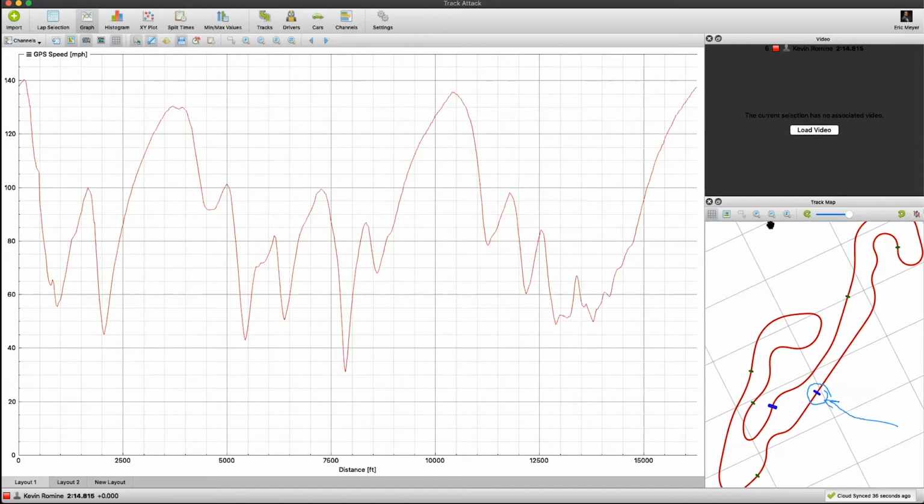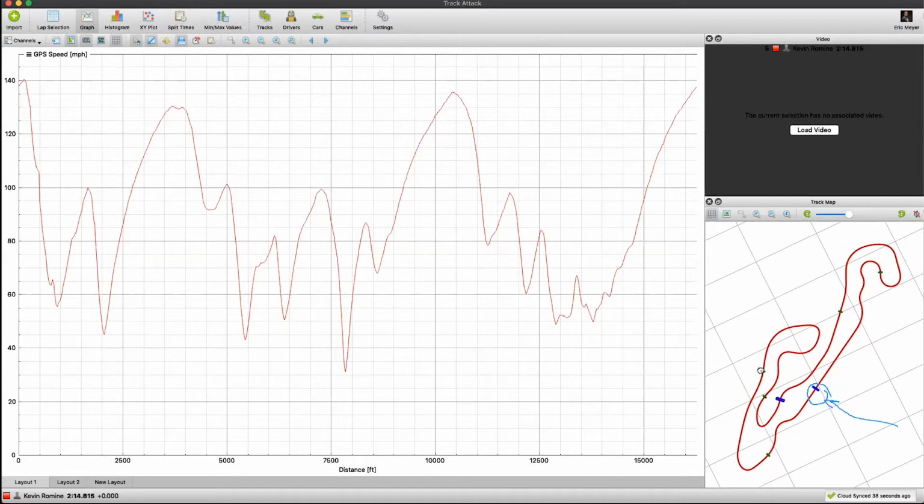Okay, and in this particular case, this track is running clockwise. So if you've never been here, it's running this way, right? And it's a big long track. Naturally, these are turns, and these are straights, right? And these are tight corners that are tighter and slower, and these are bigger corners, bigger radius corners, which are faster.